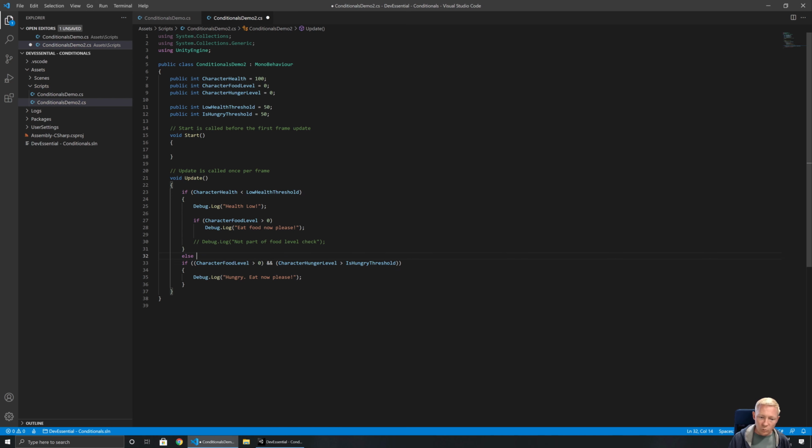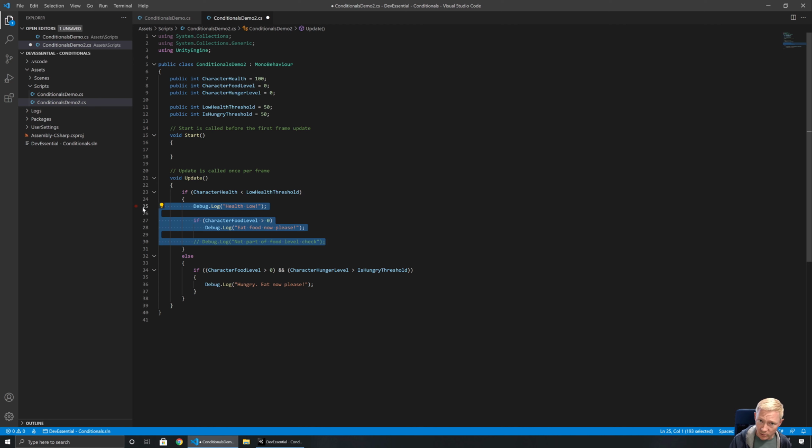So what happens with an else, and there's two different ways that I can set this up. So this is the first method. What this is saying is, if this condition is met, so if the character health is less than the low health threshold, then we will run the code here. Otherwise, we will run the code here.